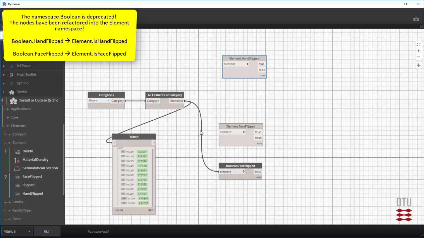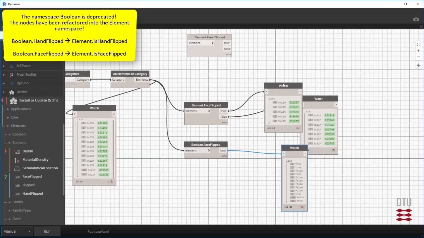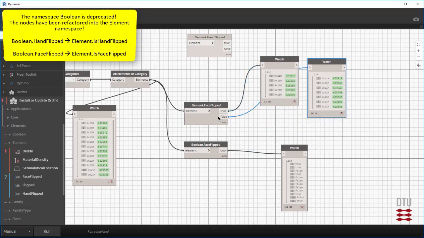So if I add now the elements here and here, and I will add some more watch nodes, you can do that by just marking it and pressing Ctrl C, Ctrl V, and then you will have a new instance of this one. Or you could hover over it and hold Ctrl while you drag a new instance of it, and then you would have it copied. So like this. Okay, let's try to press run. Now it tells me the face flip true value, because the face flip is giving me a return value on whether it is flipped or not flipped.